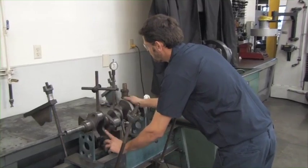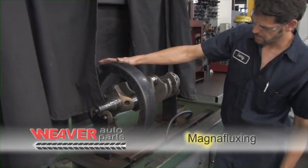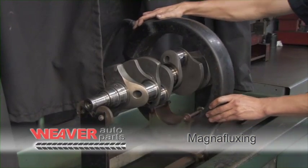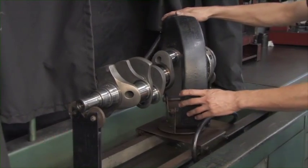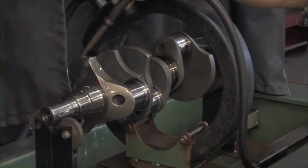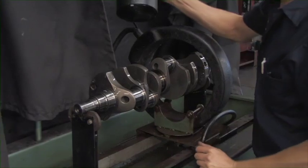Once the shaft is straight, and if the customer orders the work, the shaft is placed within the Quickway Magnafluxer. The shaft is placed in the center of a large, powerful, round magnet. The shaft is covered with oil containing fluorescent filings. The tent is pulled over the work to bring darkness, and a black light is shined upon the work. If the shaft is cracked, the fluorescent filings beneath the black light will show a definitive line.